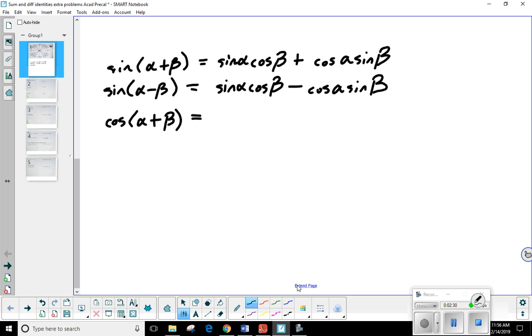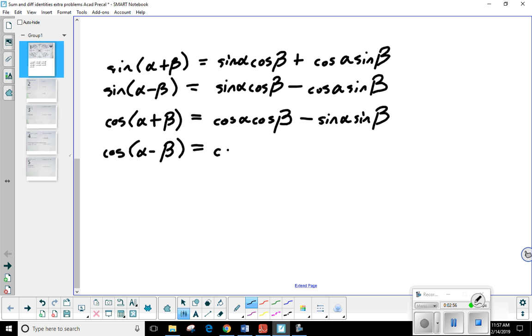Okay, so let's see here. This would be cosine alpha, cosine beta. Now, cosine did do one thing when you expanded it. It switches the sign. Sine keeps the same sign, but if we start with the sum for cosine, we go to minus. Then it's sine alpha, sine beta. And then if I have cosine of alpha minus beta, cosine alpha, cosine beta, but it's plus. We always change the operation when we expand cosine.